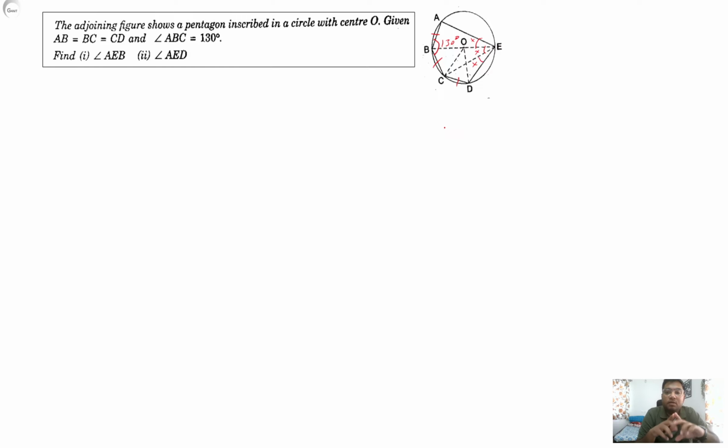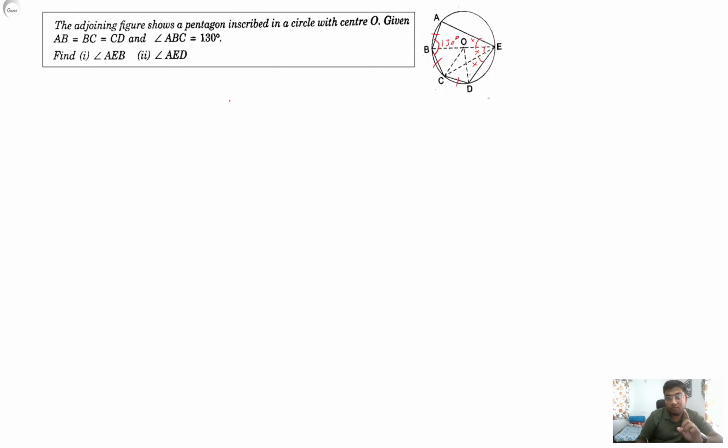Guys, please remember, you never let the angle stay as angle AEB or angle BEC. If you know that these angles are all going to be equal eventually, please use your inherent mathematical ability, which you are comfortable with. Bring x and y into the question. Rest, everything will take care of itself. All right. So let's talk about this.